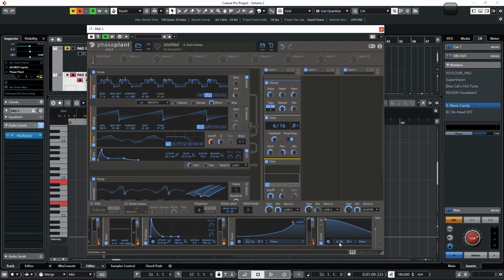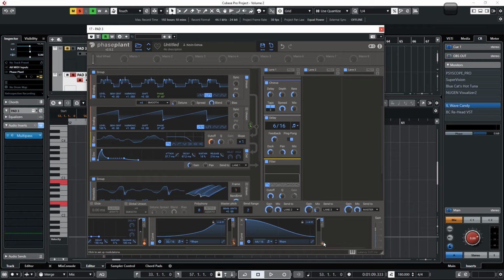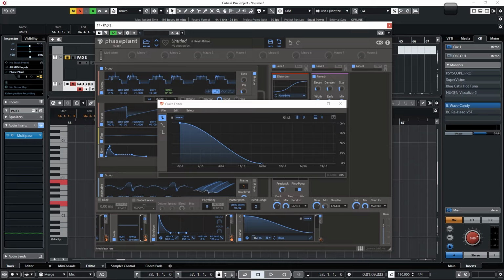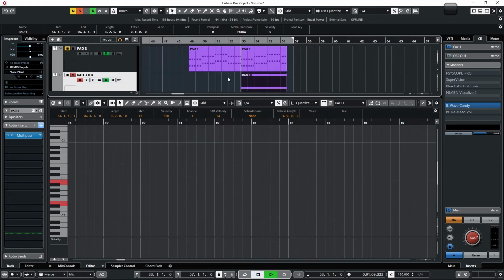Curve is Kilohearts' take on the multiple stage envelope generator. As an FL Studio user, I really appreciate when companies add MSEGs as a modulation source for their synths and effects. With Curve, you can combine sweep downs, sweep ups, wobbles, and everything in between. Loop point creation is awesome and a valuable tool when sustaining notes. The Curve editor will help you create new accurate curves using point, free draw, and step draw tools. The adjustable grid snapping is great when wanting to combine both stepped and free curves.